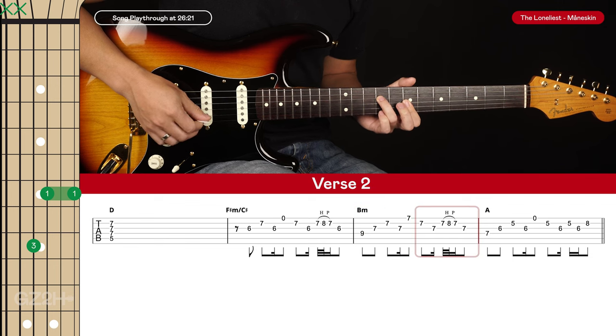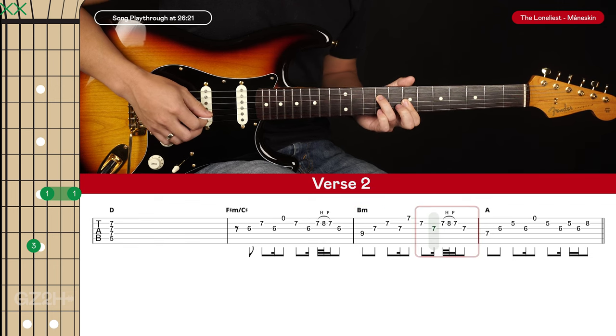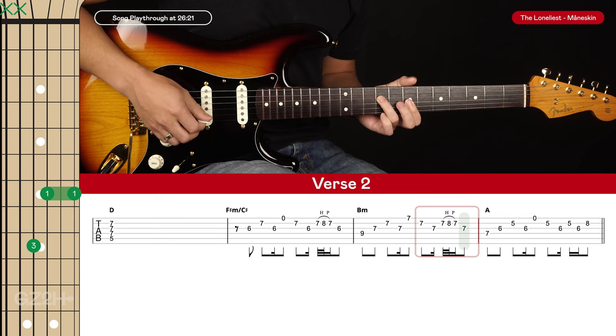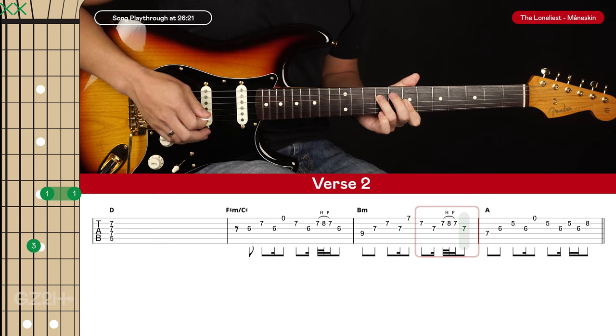And then for this next section, second, third, second, and hammer on and pull off to the eighth fret with your middle finger. And then end on the third string. So the second half. And the bar in total.